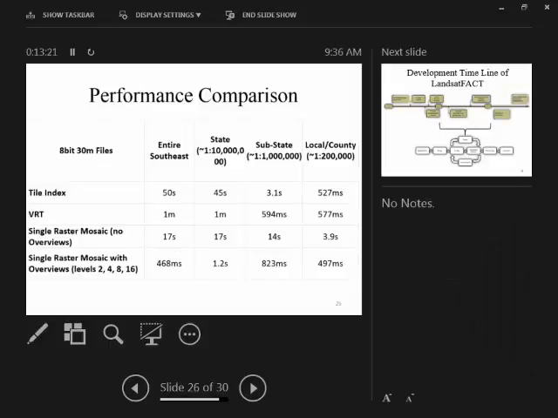And this is just an example of some of the testing that Matt Hutchins put together with our intern for the FLOOD. And essentially what it shows is we find that a single raster mosaic with overviews that again is well specified performs the best for us, in a way. Better.